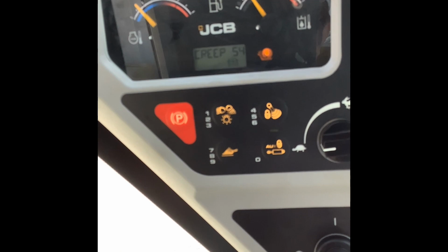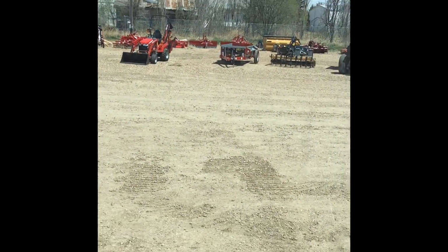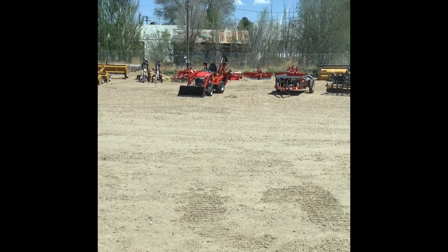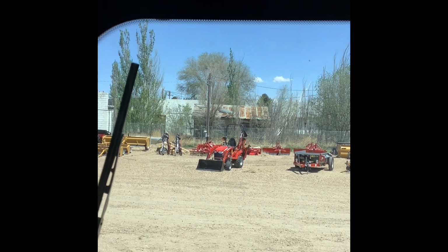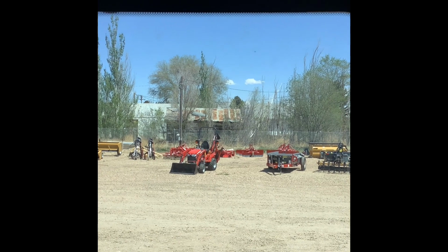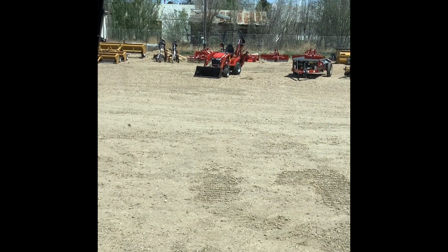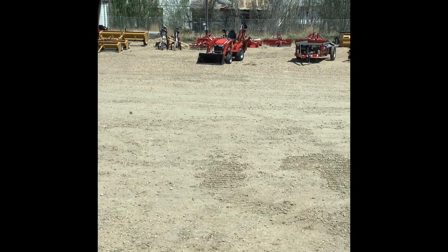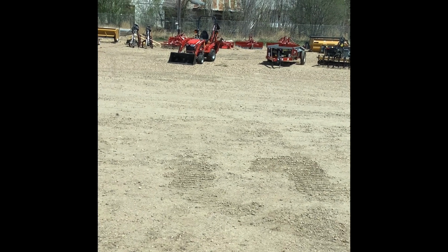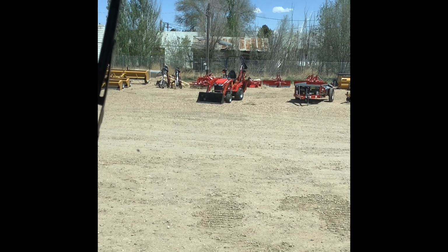And real quick, before we get any further, I do want to give a big shout out to Chris Viamonte and Jefferson Excavating LLC. He's letting us use his machine today. As everyone's aware of, it's hard to get machines in right now. It doesn't matter what you're selling, what line, what manufacturer. It's just hard to get machines, and that goes for a lot of stuff. Not to go too much into that, but Chris and Jefferson Excavating LLC were nice enough to let us use their machine to show the different controls in.